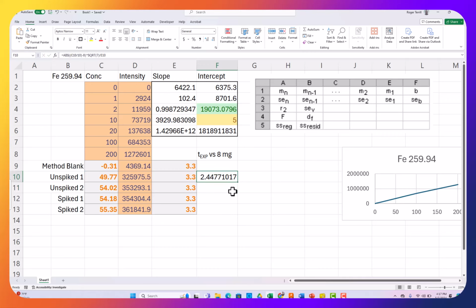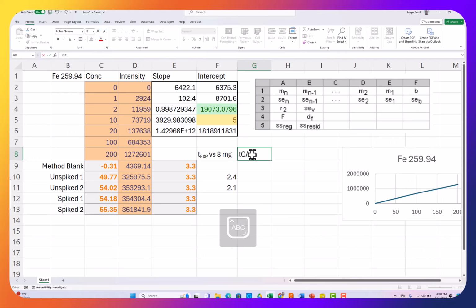So our T experimental is 2.4. It's probably not going to change that much here. 2.1 here. And then there's not a T value for these because we'll get spike recovery for those. And then T cal, or T critical maybe is a better value for that.